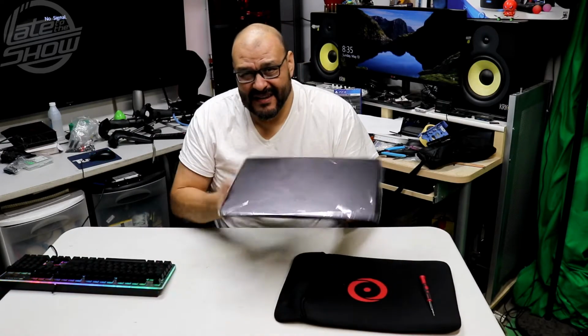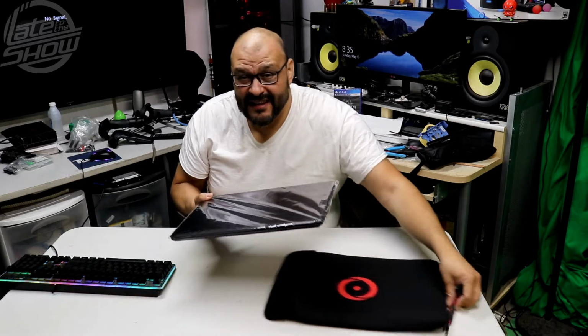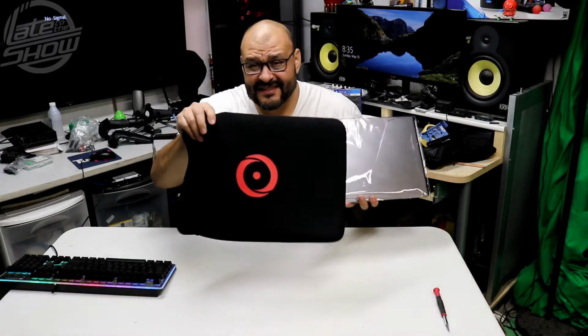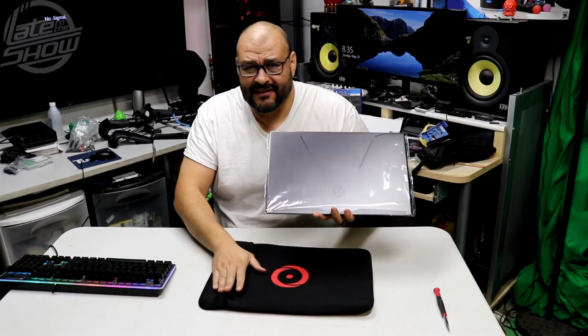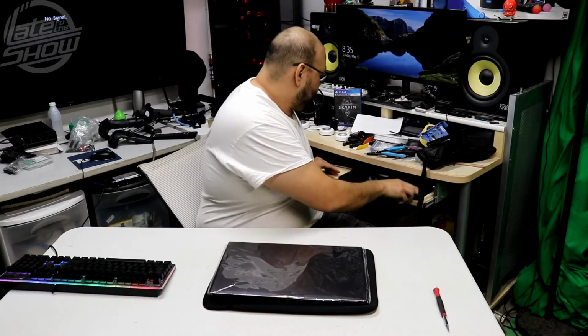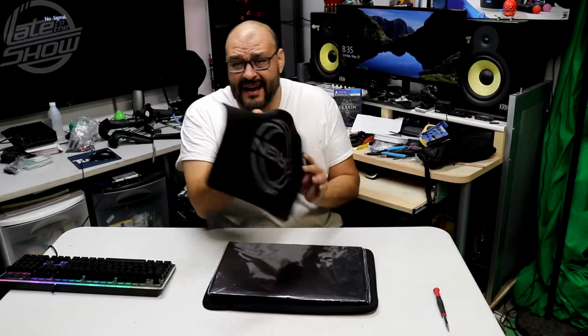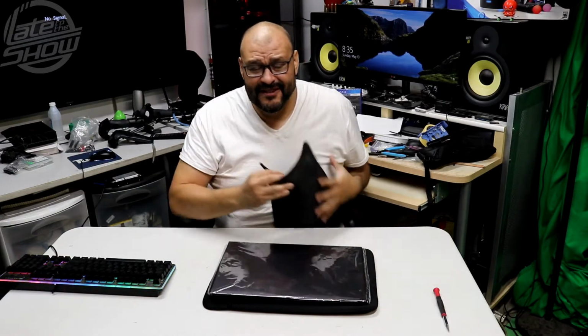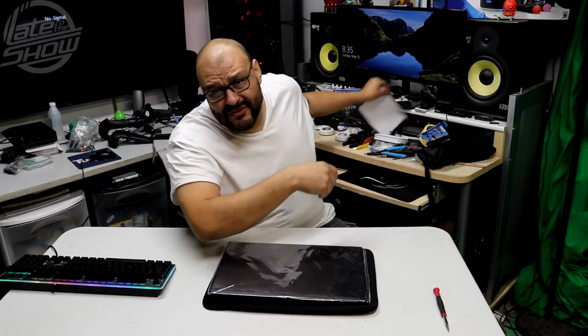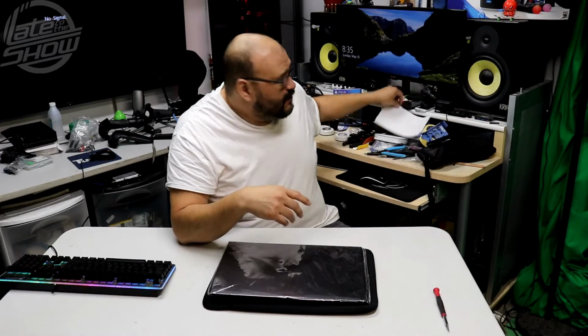I opened it up. Of course, when you order one of these, they give you a shirt, a poster, and they give you this little slip where you can slide this whole thing in here, which is real nice. Now, on top of that, they do give you a big, large mouse pad too, which is a plus. It wasn't there before, which is great. And once in a while, they do give you some games, some little codes here and there, so you could actually play your stuff and have fun right off the bat.